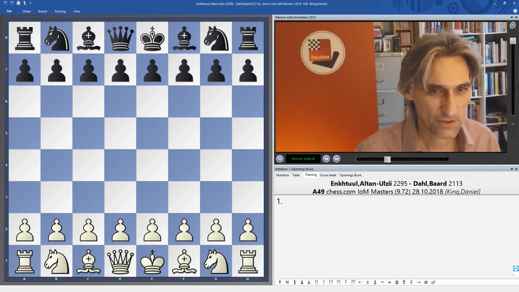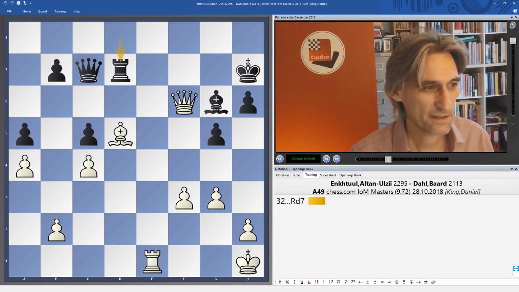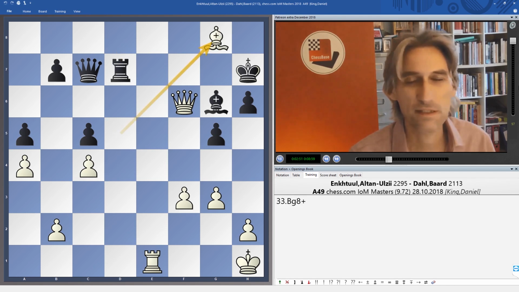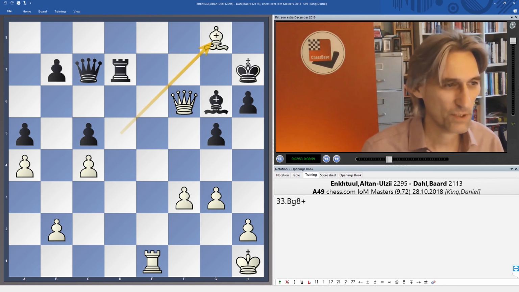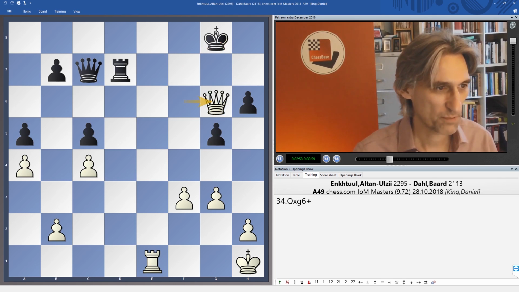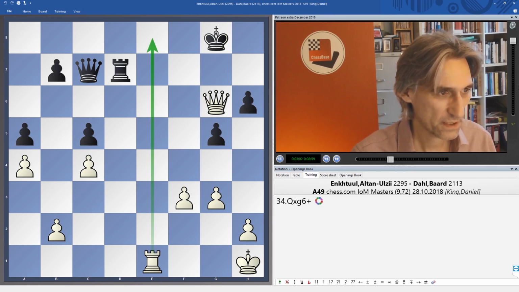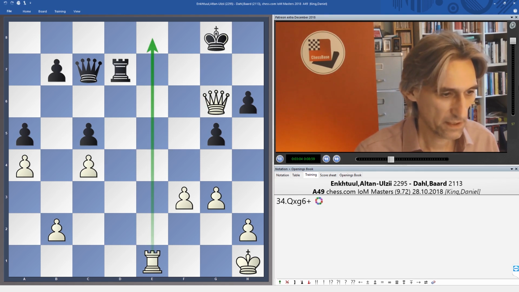So coming back to this game, and here white won very neatly with this nice little deflection. Quite easy, but anyway, I liked it. King takes and queen takes bishop, check, followed by rook down and mate. Okay, next one. That's definitely the easiest.